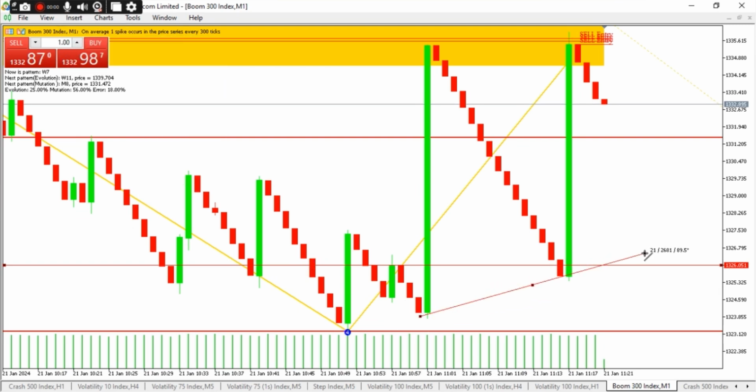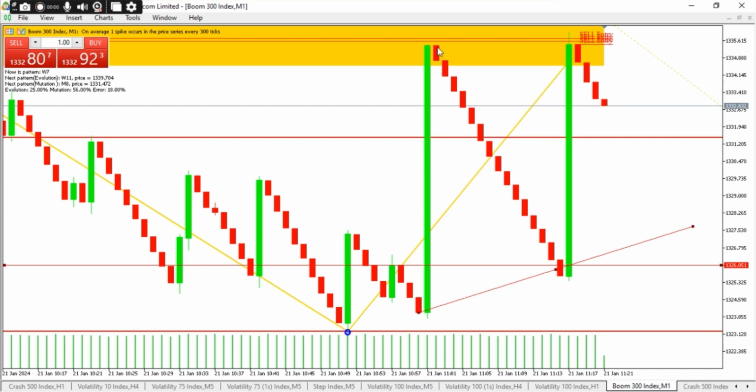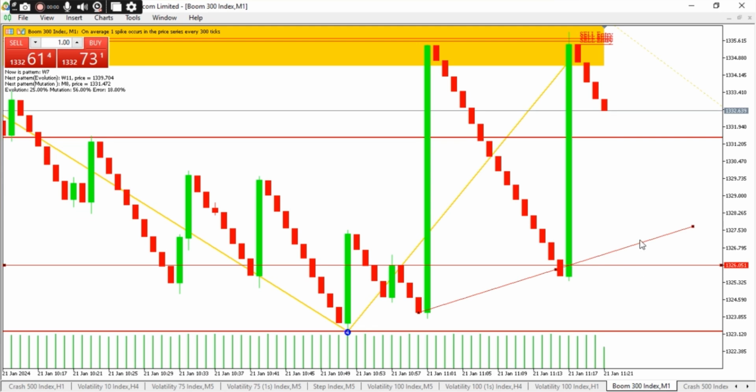This is just to confirm, guys. Here you use trial and error, because the previous spike did not manage to cross this spike, so you are not sure whether our spikes are still going upwards or it's going to pull back first then spike later. So this is how you generate your entry. So this will be your entry point. It is going to reach this point. Once it touches that trend line, then you can enter your buy signal.